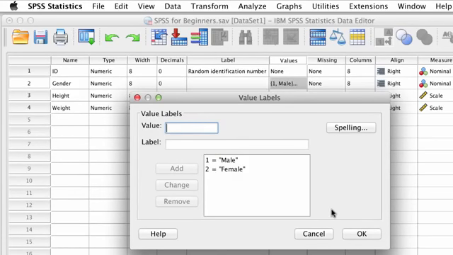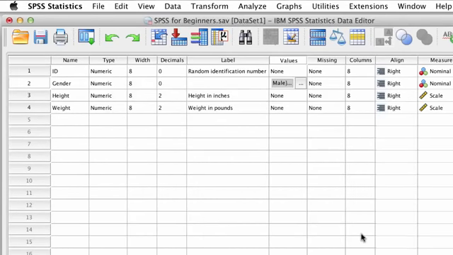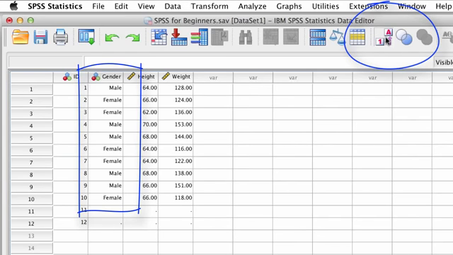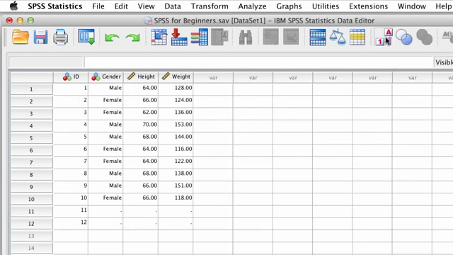So now click OK. In fact, when I return to Data View, you can see the numbers, but watch this. You see this button? Click it and you can toggle between numbers and value labels. Let's leave this set with the value labels on. It's just easier that way. Okay, now we can look at our data.